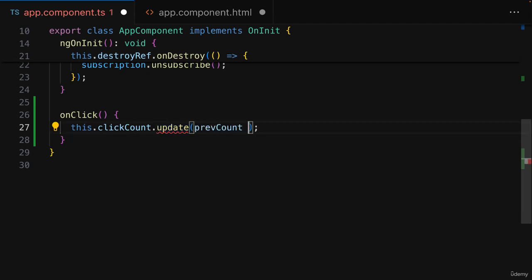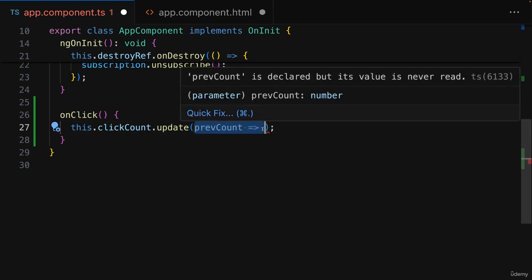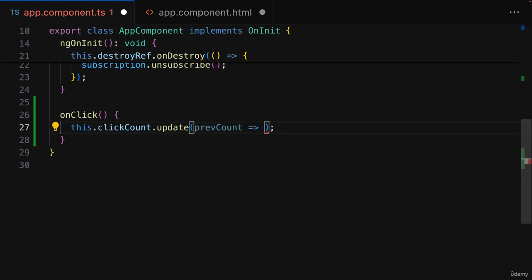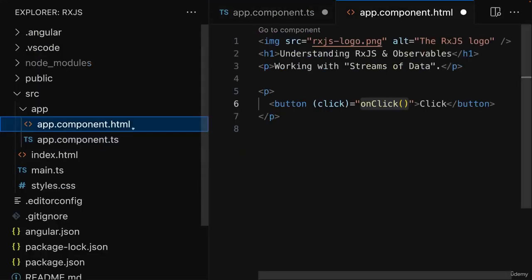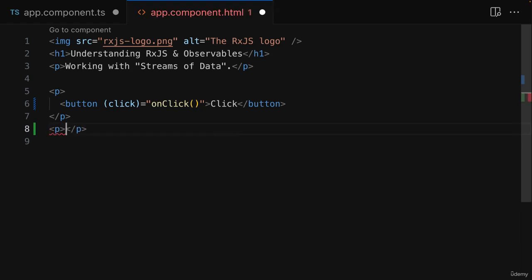And we'll get the previous count here as an input to this function that we have to pass to update, and we can then return the new value that should be set to that signal. So for example, prevCount plus 1 to update that clickCount. Well, and then we can of course also output that value, for example here in the template. clickCount like this, as you learned it before in this course.